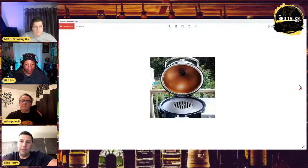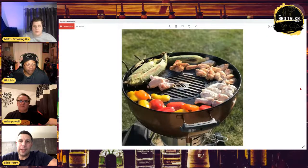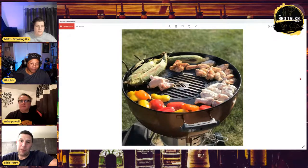You can see the inserts there for Big Green Egg. Yeah, I was going to ask you that. You say you are manufacturing the inserts for the actual Arteflame. Are you also manufacturing the inserts for the other grills as well? Yeah, for Weber and Kamado as well. Nice. It's just the inserts that fit into a Weber or a Weber Kamado Big Green Egg. So you can turn your existing barbecue, in essence, into an Arteflame cooking experience by buying the grill inserts. That's what we're manufacturing here. Okay, you're not doing the grills for the actual Arteflame. You're doing the inserts. Yeah, the inserts.